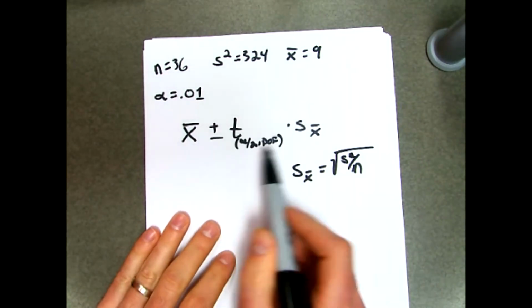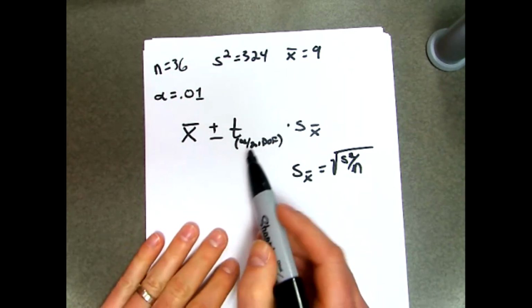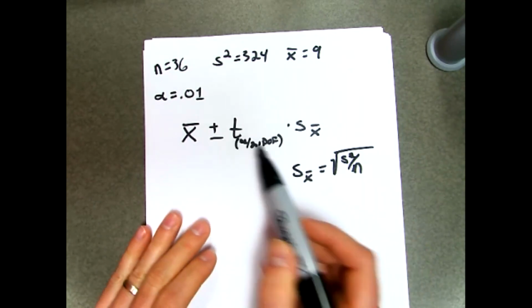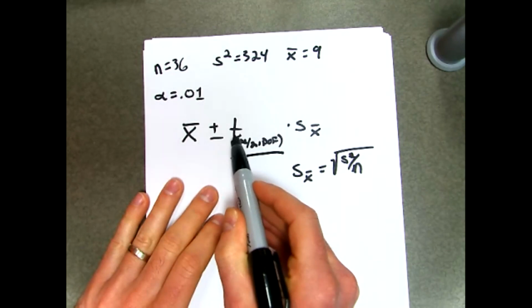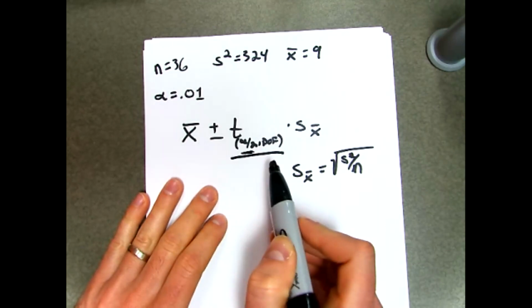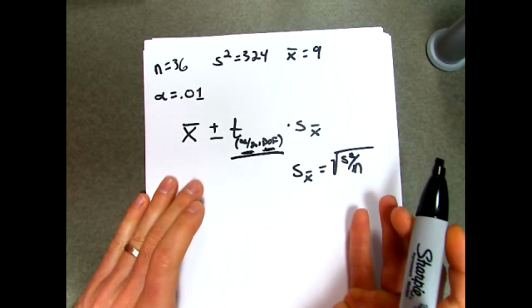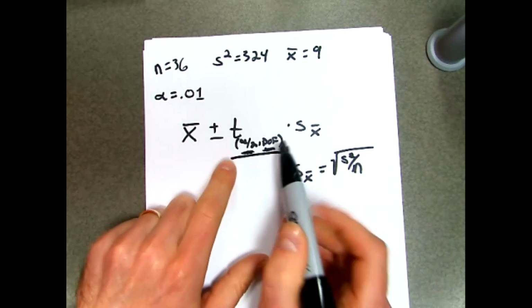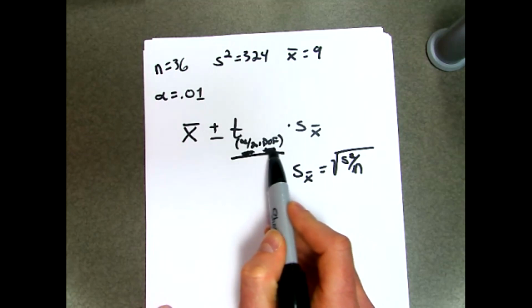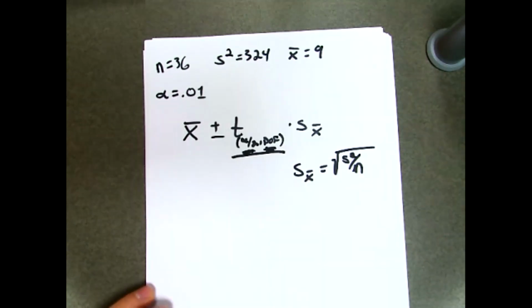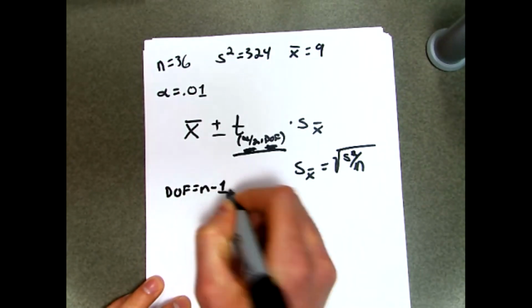So the reason why I'm putting this in parentheses is because I don't want to make anyone confused. In my earlier section at one point, I didn't include this, and they asked, so I'm multiplying? This is one value. I'm just using subscripts to denote that this is the t-value that gives me alpha over 2 on each side of the interval, and that corresponds to whatever my degrees of freedom is. So these subscripts are just identifying the t-value that goes with this area, alpha over 2, for this degrees of freedom. Because we said it's not one student t-distribution. There's a different student t-distribution for every degrees of freedom.